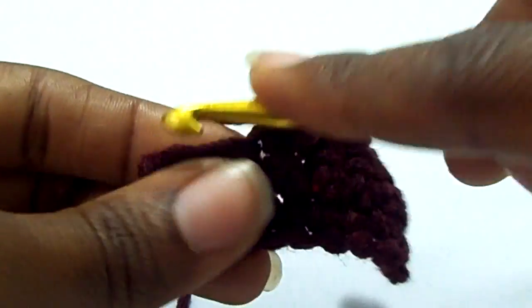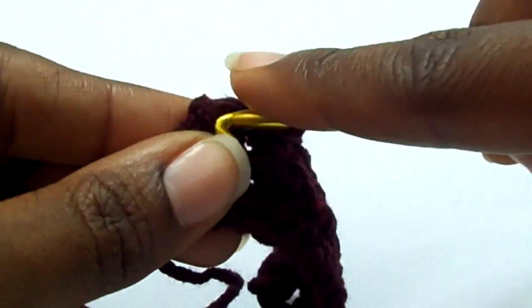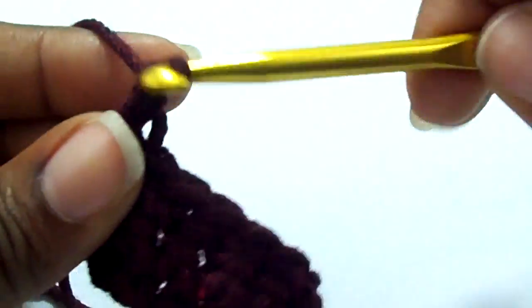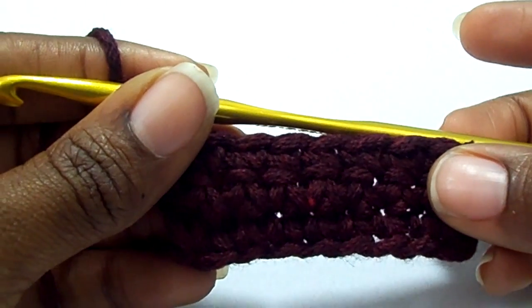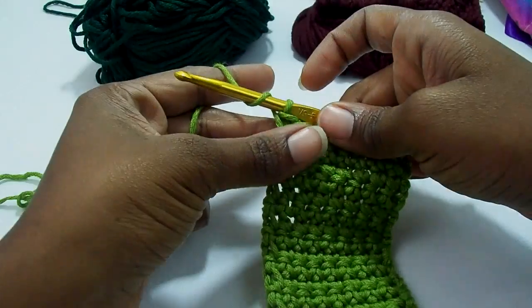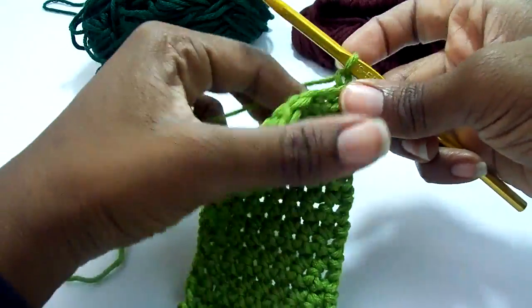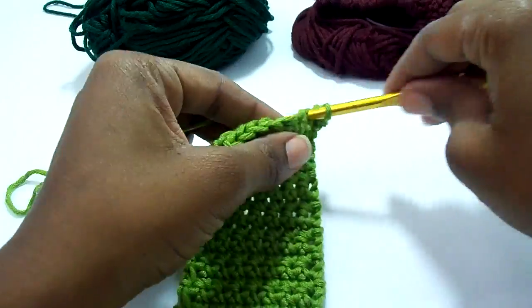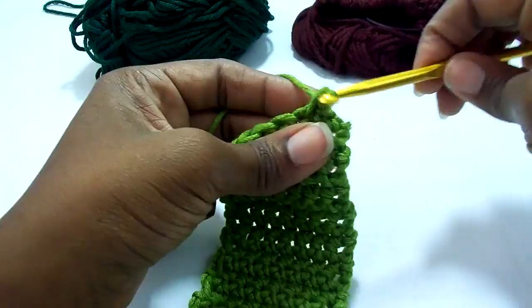Now what I normally suggest is you may want to have it at an even number and round up. So for my headbands, I make them 12 inches. Continue to do this until you get to your desired length. So what I'm going to do is single crochet back one more time. And then I'm going to attach a new color.